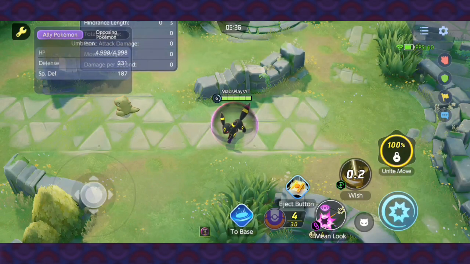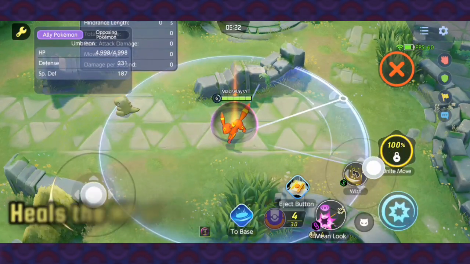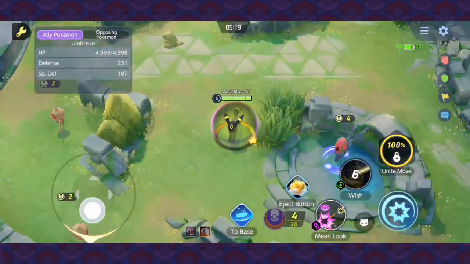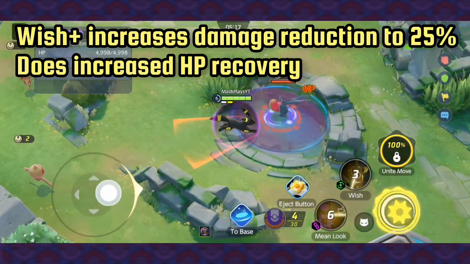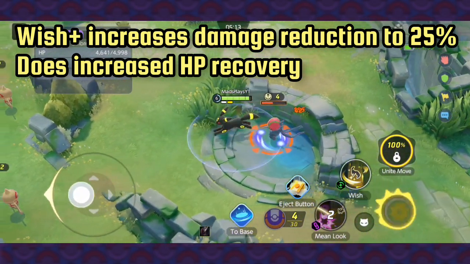And after those 2 seconds, your HP is healed. If you cast Wish on your ally Pokemon and it died before the wish comes true, the wish will transfer to a nearby ally. The upgraded Wish increases damage reduction to 25% and does more HP recovery.